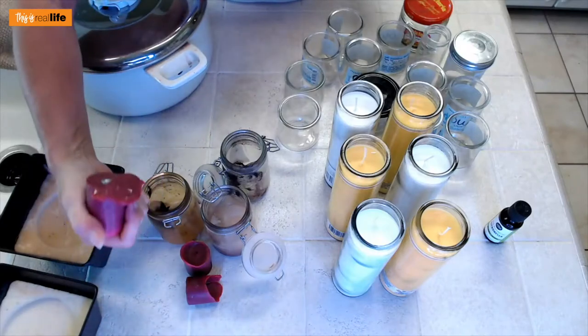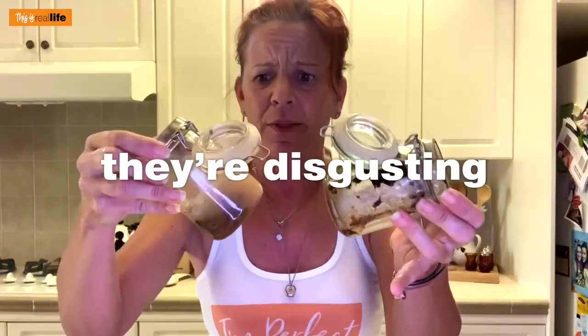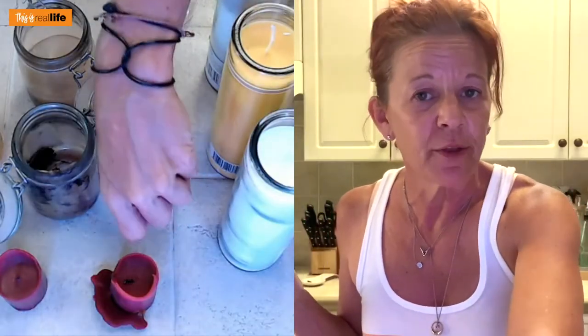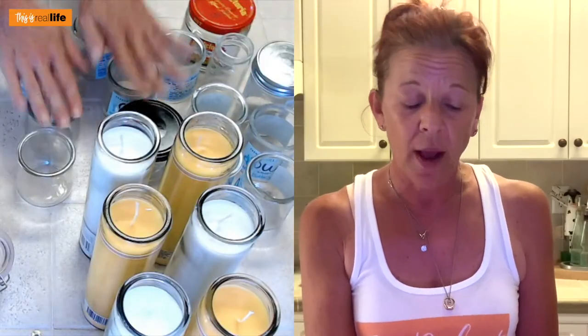At the bottom of a candle there's a metal thing that holds the wick. If I cut these wicks in half I only have six with the metal piece, so I ran around the house and grabbed old gross candles to reuse those metal pieces. I want a total of 12 shorter wicks, so I need six more little metal things — I'm recycling those. I have a pot that I'll fill with water, put my jar candles in, and melt the wax on the stove.